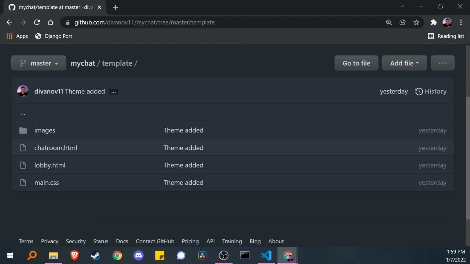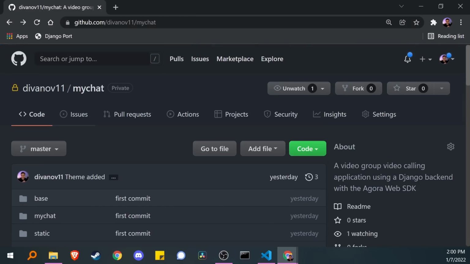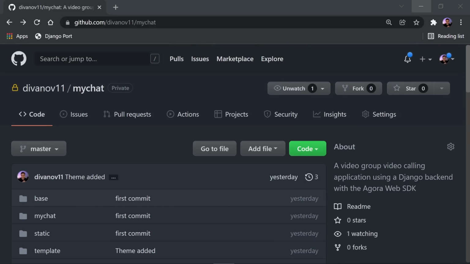So if you want to reference this and not build it out from scratch, you can always take a look here and actually just get the template and start installing it. But don't worry, I'm going to show you how to do all of this in the video. So go ahead and clone the project and get that set up locally. Okay, so let's go ahead and minimize this.